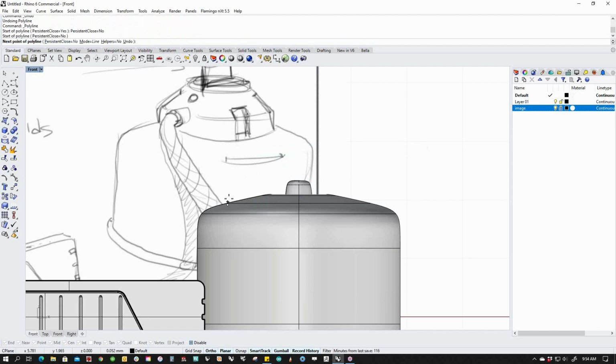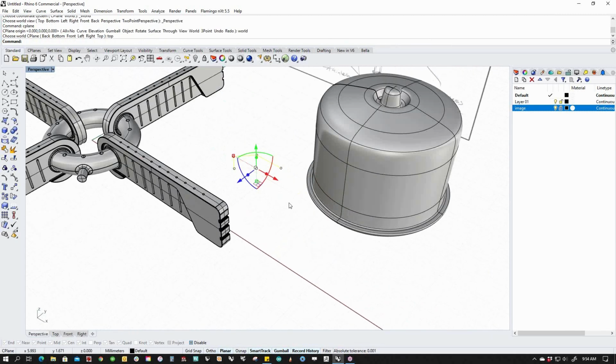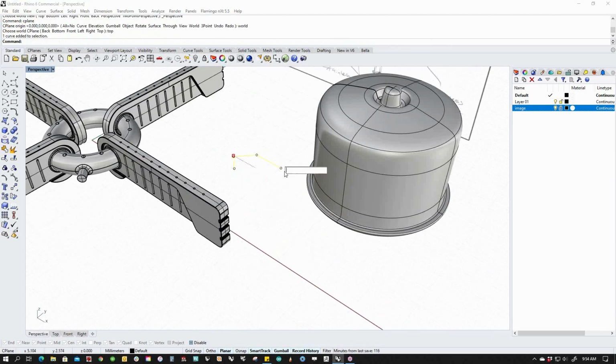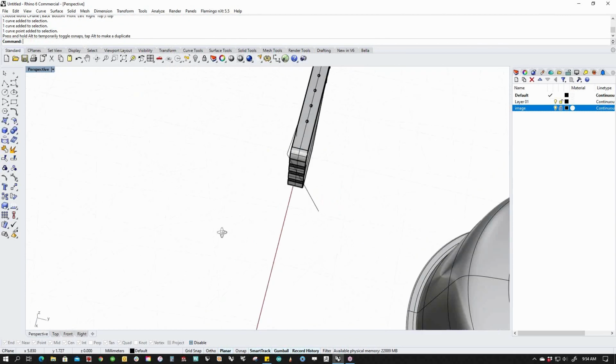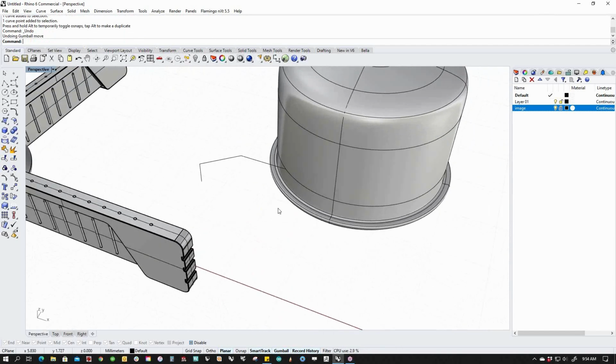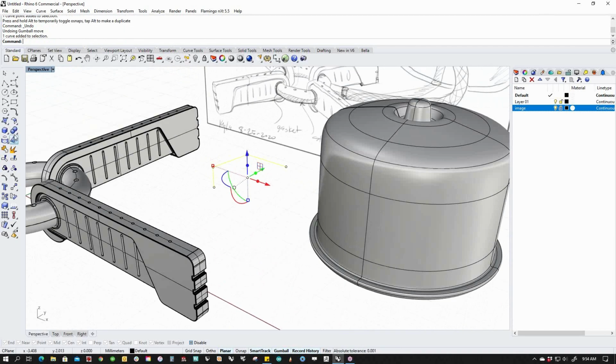Let's do it again. Up like that. Snap it to the center. And then let's double check and just see. What I want to make sure is that I didn't do this by accident and draw the curve like all skewed like that. And in this case, I didn't, so I'm going to revolve it.